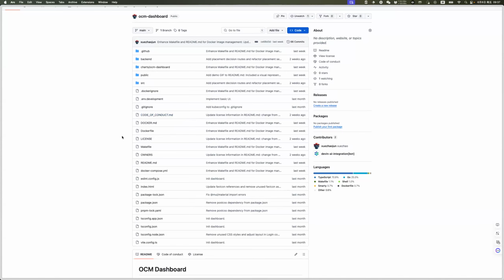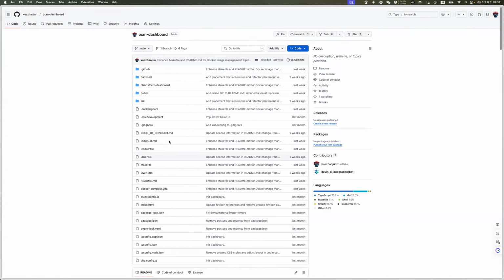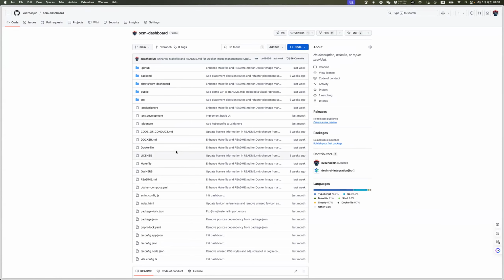And we also need to build and push the image to the OCM Quay repo and upload the chart to the Helm repo so that users can install the dashboard into their cluster more easily with Helm commands. This step requires that we transfer this repo to the OCM org.